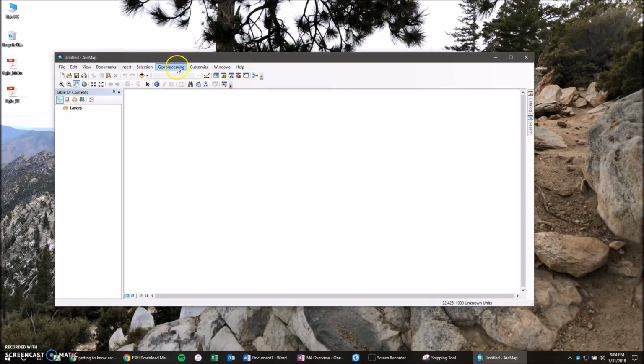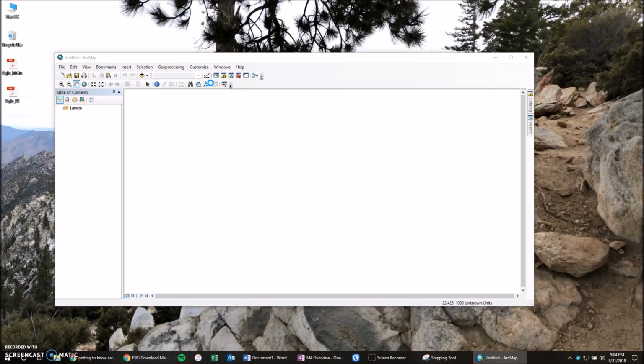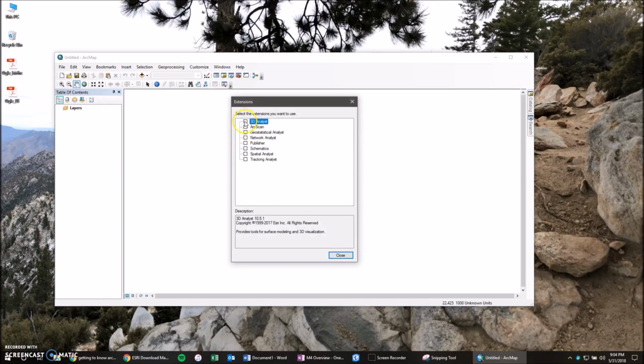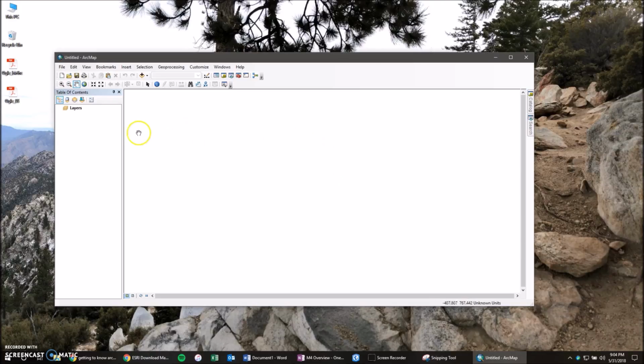So real quick, before we get too far gone, let's go here and turn on all the extensions. I've gotten tripped up by this in the past, and it's best just to turn them all on now because they're kind of hidden, and then you're all set. And so that's how you get yourself set up with ArcGIS Desktop. It is a lot of hurdles and a lot of steps, so I figured it'd be good to make a video just to go through this. You should be all good to go.